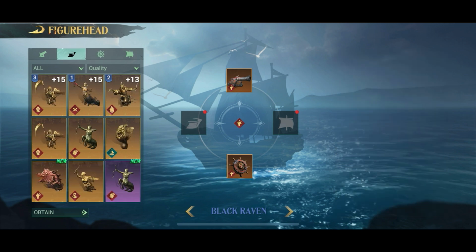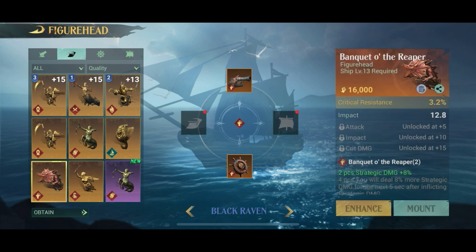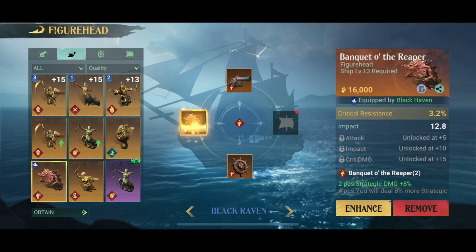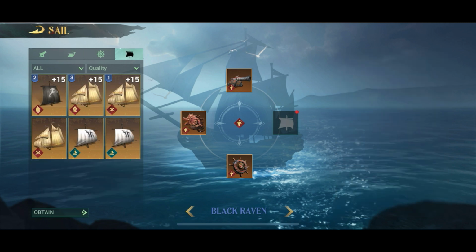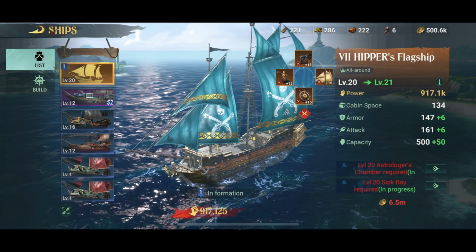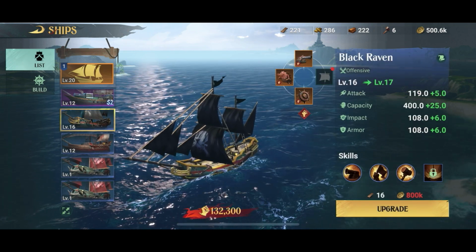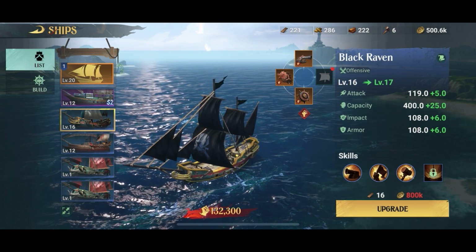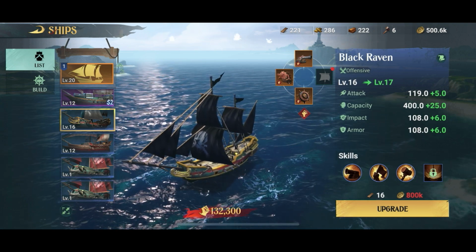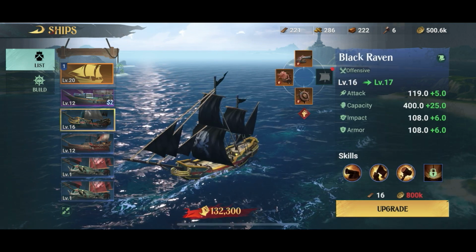You can see now I have 2 pieces and I get the 8% bonus. So I unfortunately don't have 4 pieces, I only have 3, so I just miss out on that last bonus there. At least I don't, in legendary terms, I don't have it. So if you have all 4, you should obviously equip them. That way you will get the best possible strategic damage out of the ship and the heroes once we actually get to the point where we will attach the heroes on the ship.